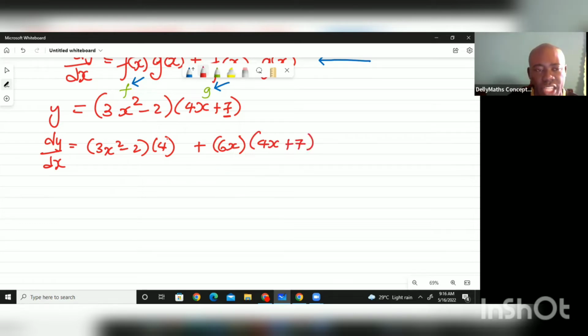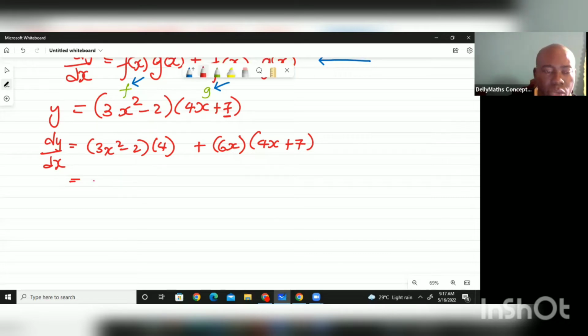That's the second function. So let me quickly go over that. We write the first function, take the derivative of the second one, and multiply by it, plus take the derivative of the first function, multiply by the second function. And then right here, you could clear this up if we want. So depending on who is your teacher, this might be okay, or you might want to break this down some more.